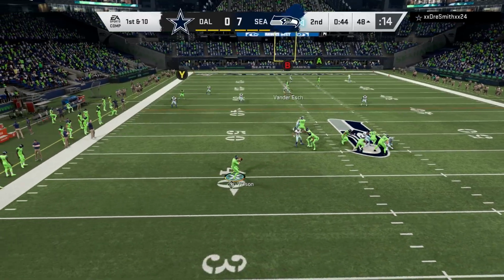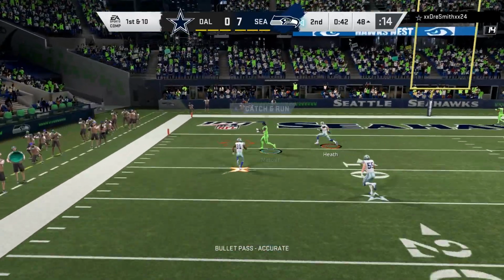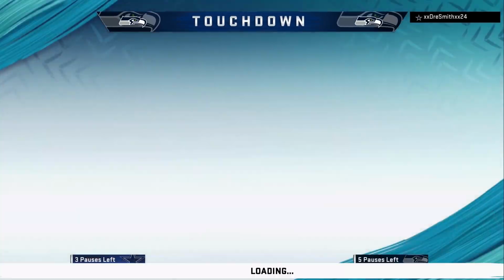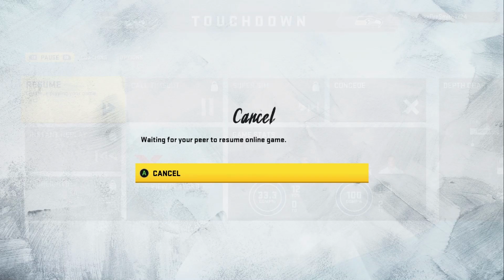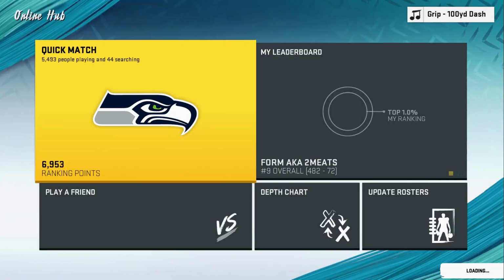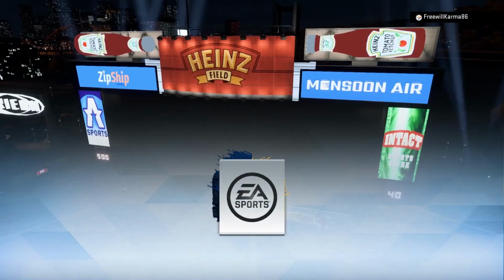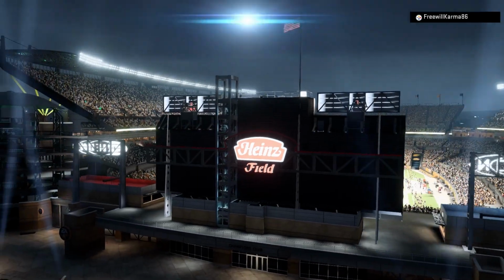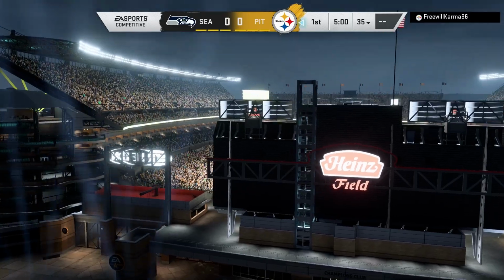Right here, I see that one high safety again, so I motion in my wide receiver for extra blocking, and y'all already know what it is. Metcalf taking the top off the defense, 1-play touchdown. So right there is when he decides I've had enough, and he checks out of that game. Right there, I see the one high safety look. I already know it's cover 3. Even if it's man-to-man, I already know I'll be able to get that 1-play touchdown over the top with that single high safety look. And right there, you see my record and my rank.